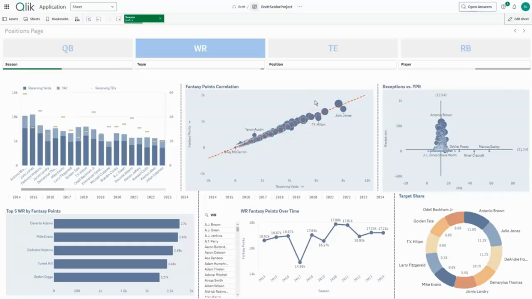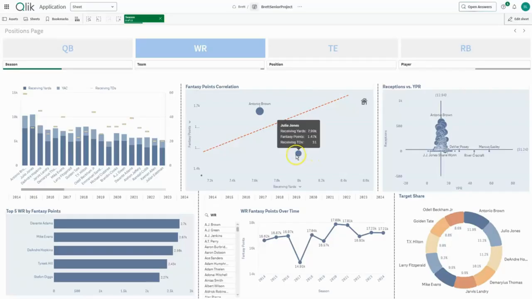Literally up until 2018, he was with us and he was the best receiver in the league, and these graphs show that. We have a fantasy points correlation, with fantasy points on the y-axis and receiving yards on the x-axis, which you can then change to yards after catch or receiving targets as you please. You can zoom in and drag to see more in-depth information. We have Antonio Brown, obviously the highest fantasy points scorer here, and he was only beaten by Julio Jones in receiving yards, who was another Hall of Fame receiver.